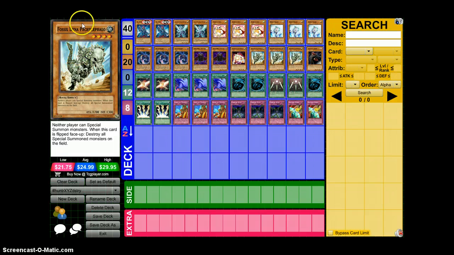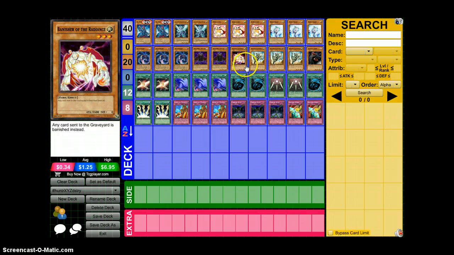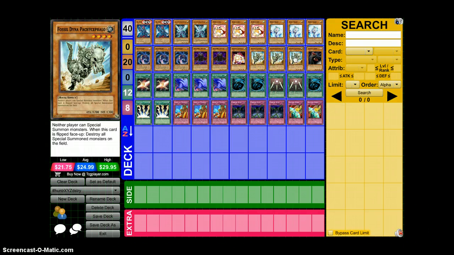Next we're running 3 Phosphodyna Pachycephalos. So this card, neither player can special summon any monsters, and also when this card is flipped face up, it destroys all special summoned monsters on the field. So yeah, really nice card if you want to keep XYZ monsters out of the field, or any card in the extra deck for that matter, because any card summoned from the extra deck is considered a special summon, and any card summoned from the graveyard is considered a special summon as well. So yeah, really nice card.